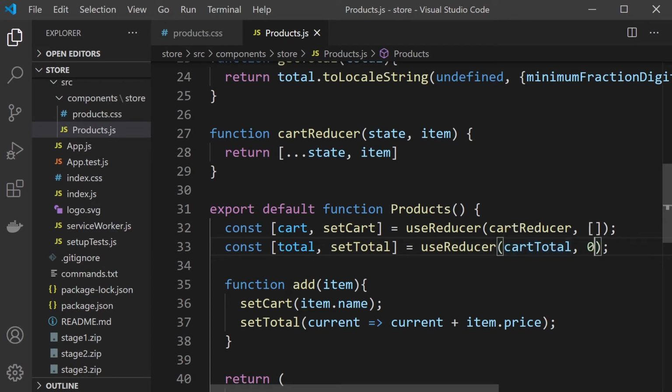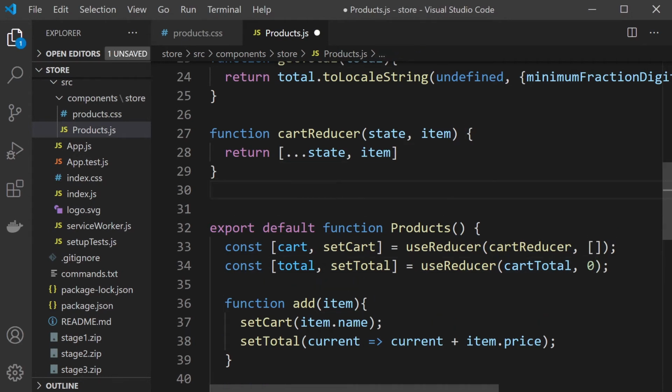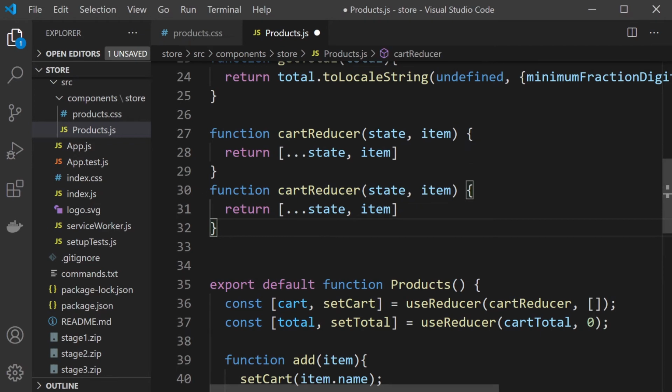Let's now make a new function. We'll just copy this function down. This is going to be called cart total. Okay, let's change that to total reducer.